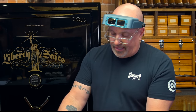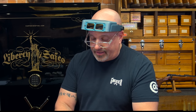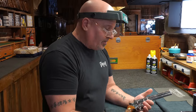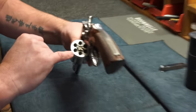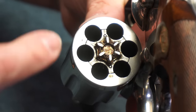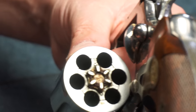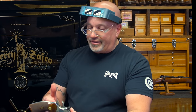Even though this gun has a little drag because it needs to be cleaned, it does time in single action and in double action. There are other things that we check also. Cleaning is a huge element — I'm doing this video showing you this gun dirty. Look at all the sludge here in the ratchet; you've got all kinds of dirt and grease in here. Normally I would clean the gun before checking the timing, but I'm just doing a quick check right now to make sure this gun is in the ballpark. If it times dirty, it'll time even better clean.